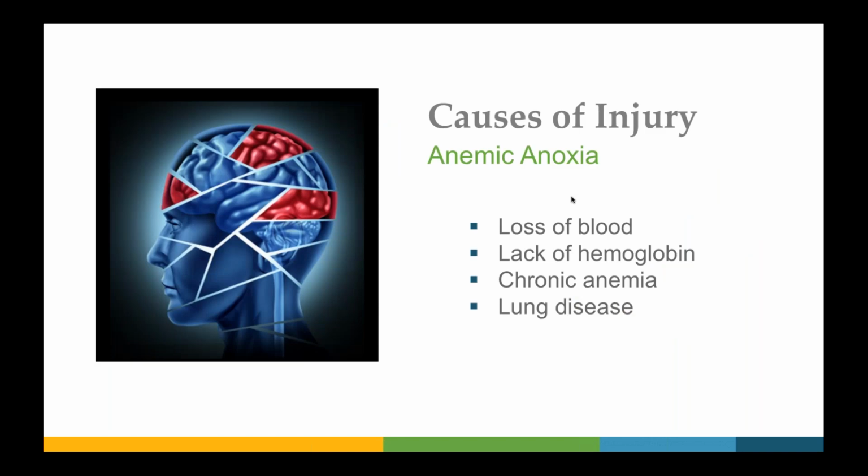Anemic anoxia is where the blood cannot carry sufficient oxygen to the brain. It can be for a variety of factors. One would be simple blood loss. If you have a massive amount of blood loss as a result of an injury, you don't have enough blood in your circulatory system to carry blood where it needs to go. Anemia can also be a secondary process from a lack of red blood cell production. Remember, I said earlier that you have hormones that affect your kidneys, and as a result, that can impact the red blood cells within your body. Various lung diseases that interfere with the lungs' ability to oxygenate your blood are also factors that can result in damage as a result.